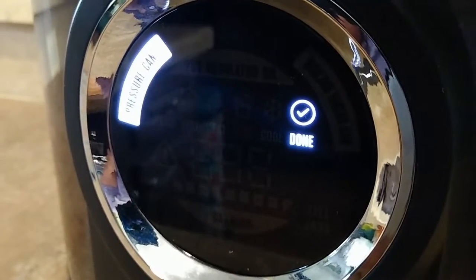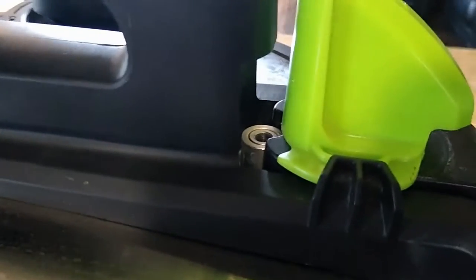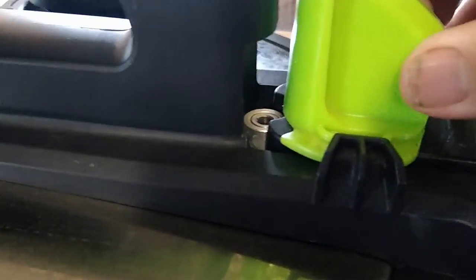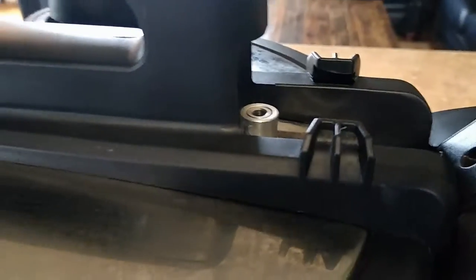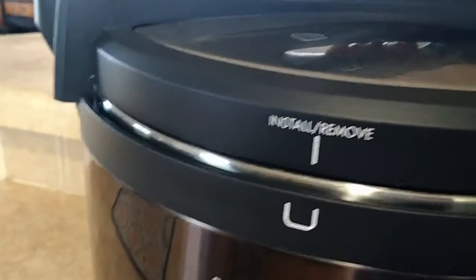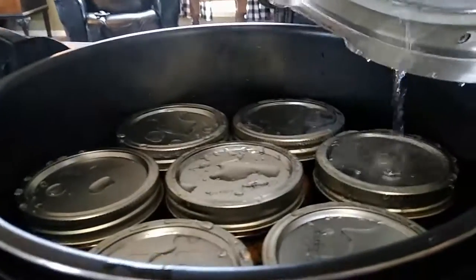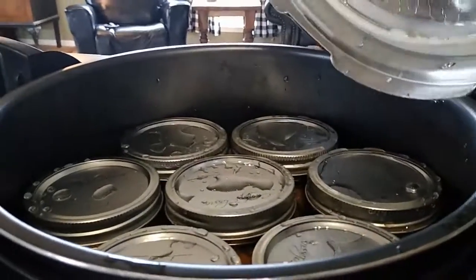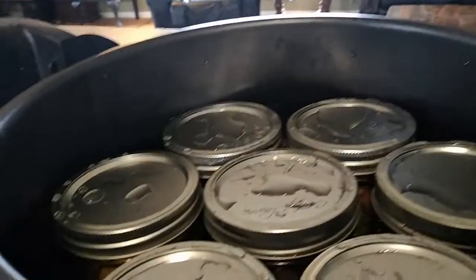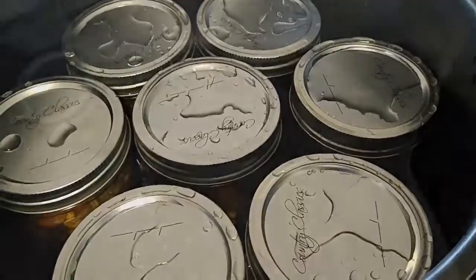When the digital pressure canner is completely cooled, the screen will read done. The pressure valve up here has now dropped down, and we can now open the canner and get the cans out. It's still going to be hot inside, but the pressure has been dissipated. And so now you can actually open it. And you can see all of the jars are finished. And we'll take them out and put them on a towel on the counter.